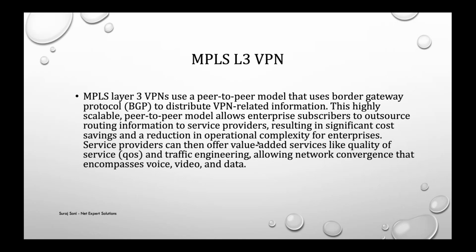This highly scalable peer-to-peer model allows enterprise subscribers to outsource routing information to the service provider, resulting in significant cost saving and reduction in operational complexity for enterprises. Service providers can then offer value-added services like QoS and traffic engineering, allowing network convergence that encompasses voice, video, and data traffic.